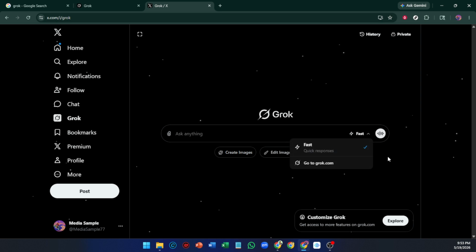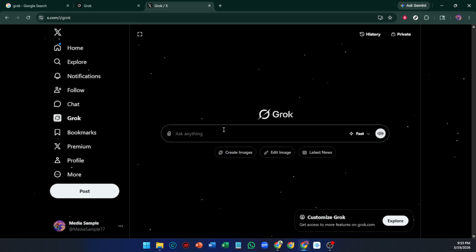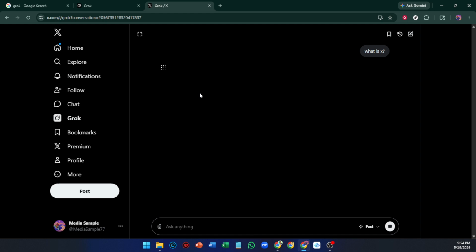Now move to the text input bar at the bottom of the screen. Type your request or question, then press enter to submit. Be as specific as you can: set context, include key details, and state the output you want. For example, try "summarize today's top tech headlines in 3 concise bullet style lines," or "draft a friendly reply to a customer asking about shipping delays."